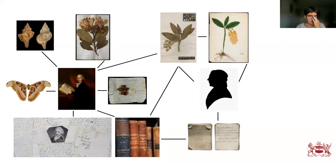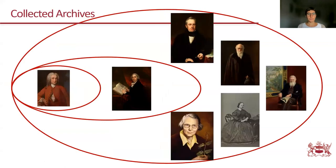Smith when he founded the Linnean Society acquired quite a lot of collections that we call the collected archives — the archives of other fellows of the Linnean Society. This is an example: the archives of a Scottish physician, Francis Buchanan Hamilton, who went to Nepal, India, and Burma in the late 18th and early 19th century. His paperwork and books were given to Smith, and his plant collections joined the Smith herbarium, while illustrations of specimens are kept in the archives.